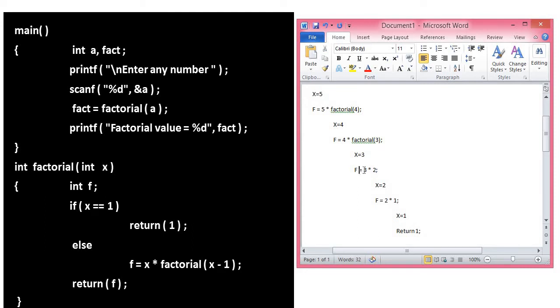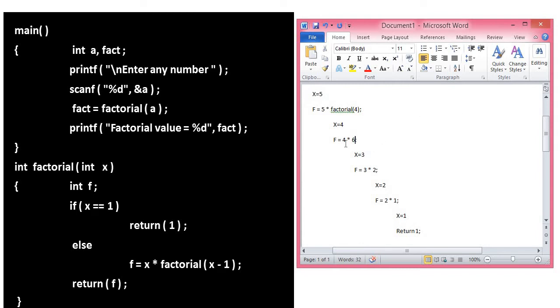Again f is equals to 3 multiplied by 2, that is 6. After that the return statement is performed, return f, so what is the value of f, that is 6.